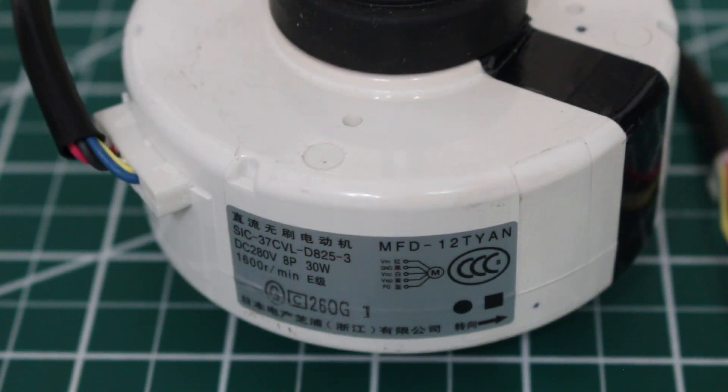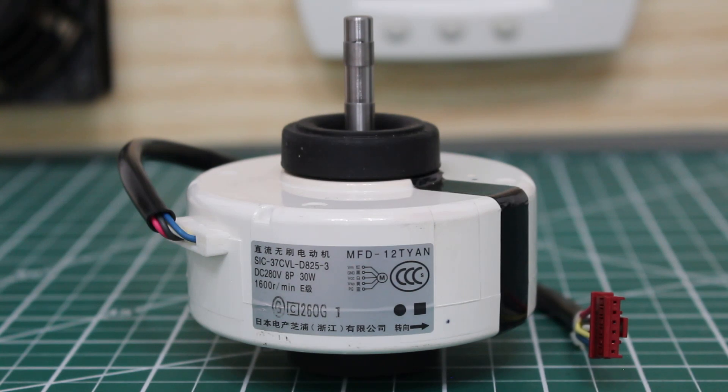This is known as a BLDC motor, a brushless digitally commutated motor. This is commonly found in all ductless systems. This is a common type of motor found in a ductless mini split system. This specifically is the indoor fan motor but you will notice that the outdoor fan motor has the same style of setup.